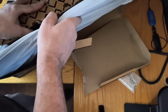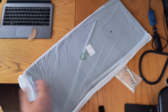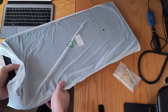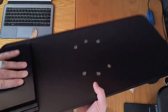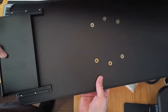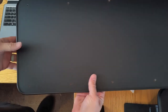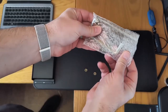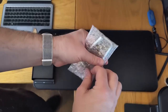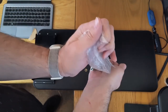The moment you've all been waiting for, the platform. In its own special plastic bag. You pull that out. I accidentally pulled the tray out first, but here it is. A nice tray for your keyboard and all that good stuff. We're going to bolt it in. There's the sliding tray for your pencils, pens, notes, all that good stuff. So now we just have to put this together with the Allen wrenches that are provided and the bolts that are provided. Pretty easy setup. Not a lot to it.